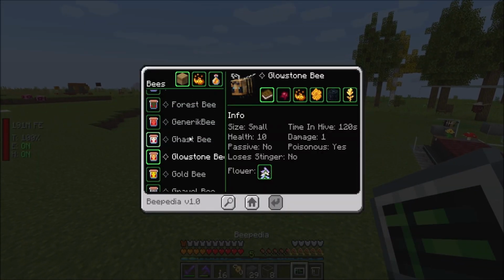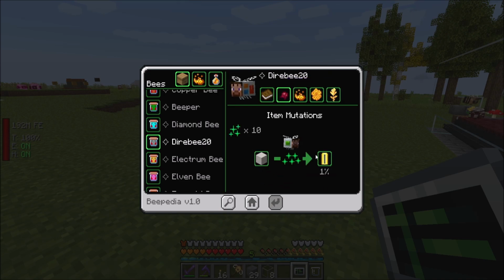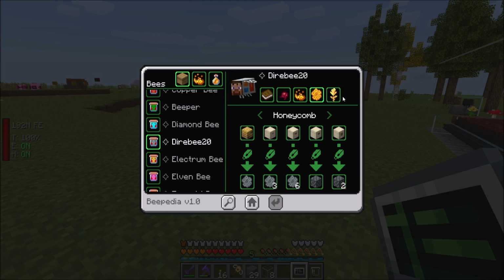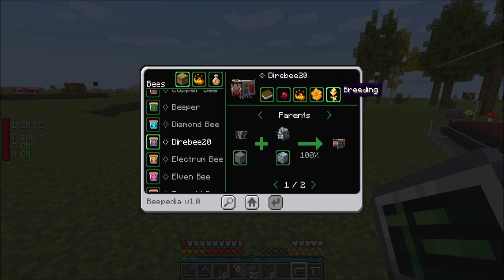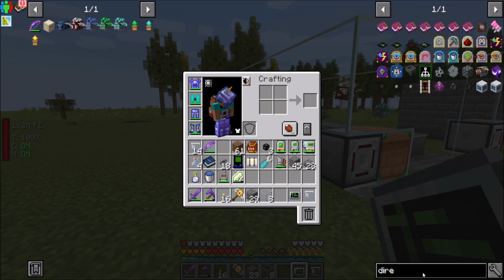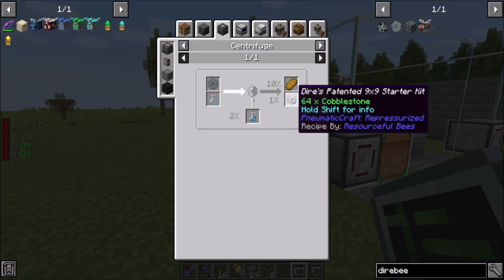Are there any other infos on the Dire Bee here before we wrap up the episode? Yeah, definitely only likes yucca flowers, because, of course, item mutations. Nice. That is kind of cool. Can swim. He will make the Dire Bee 20 honeycomb. And breeding, you have to combine a rocky bee with an osmium bee. And the Dire Bee honeycomb in the centrifuge makes bread at a 10% chance and a 1% chance to make a Dyer's patented 9x9 starter kit. 64 cobblestone. That is pretty cool. That is awesome.